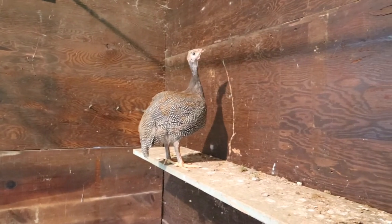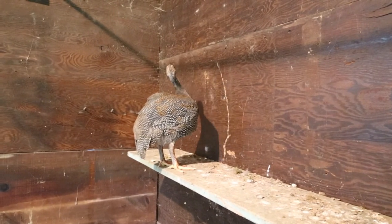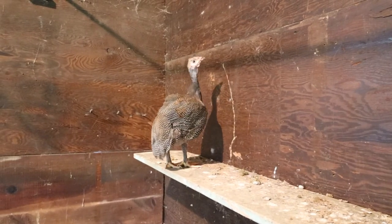Even here at our homestead, we got 20 guinea fowl because we wanted a large group and knew they do better together. We also accounted for some potentially perishing during shipping. However, a significant number actually escaped our coop — we had them in an old barn stall, boarded up the sides but didn't think to board the top, so they got out and scurried far away. We lost quite a few that way.